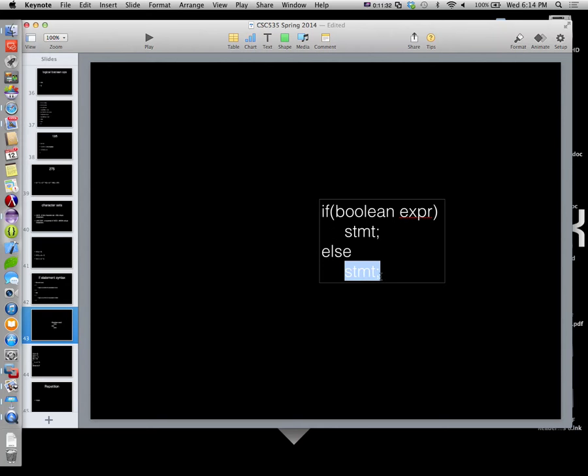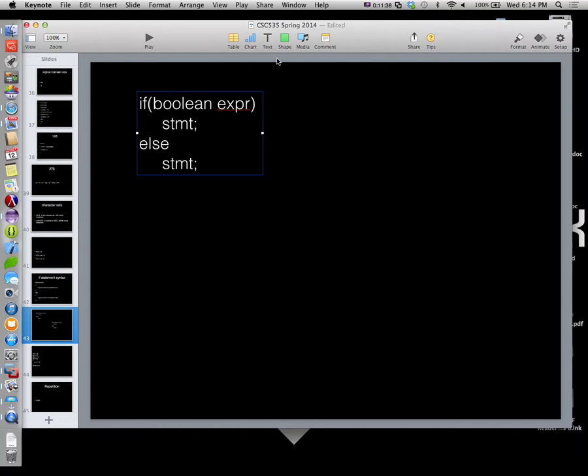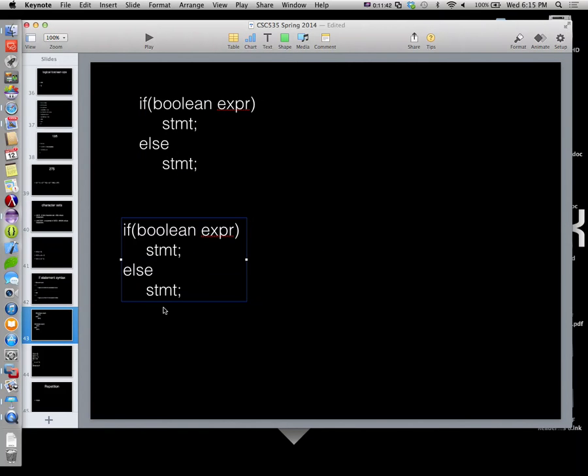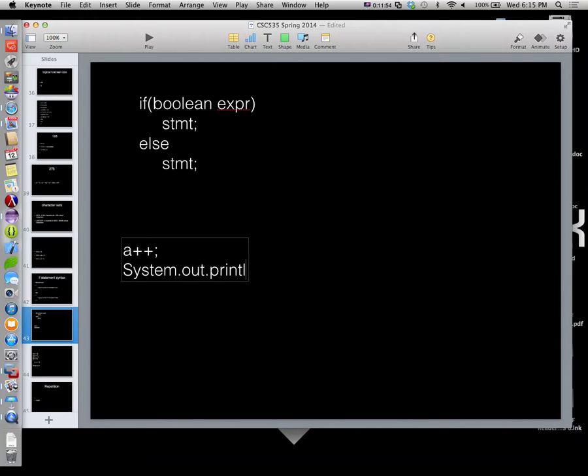The question is what is a statement? Statements come in a lot of different forms. For example, something like a++, that's a statement. Something like System.out.println hello, that's a statement.